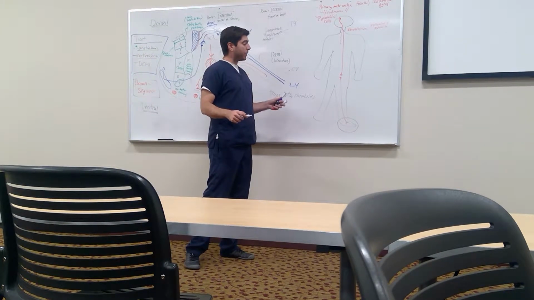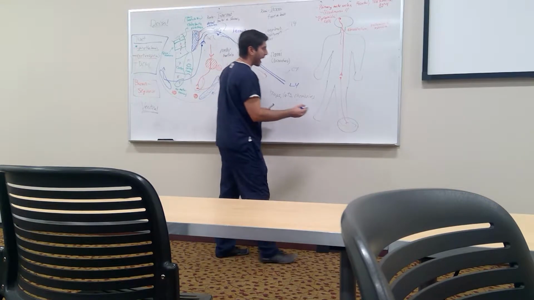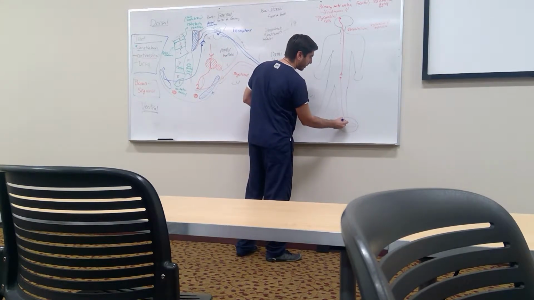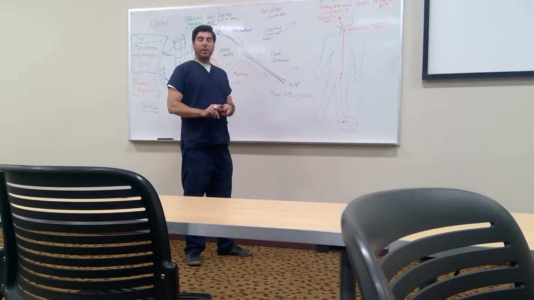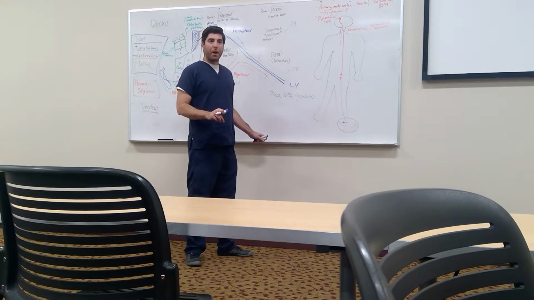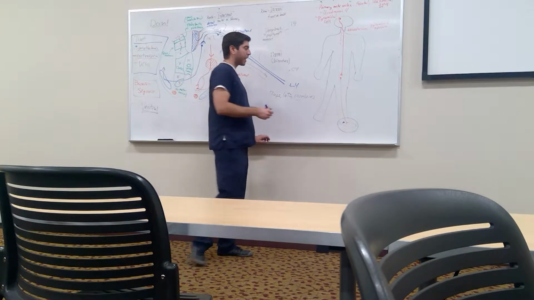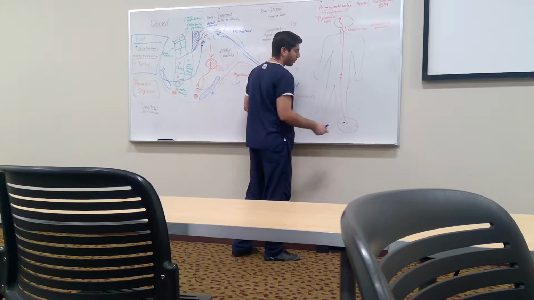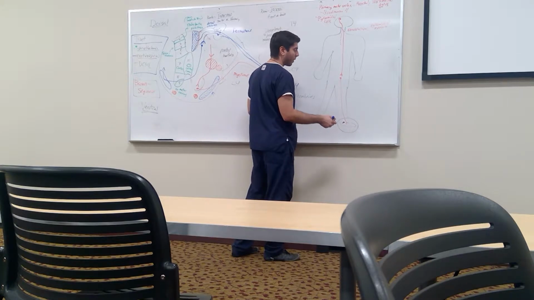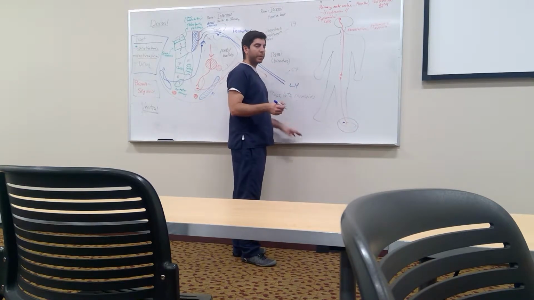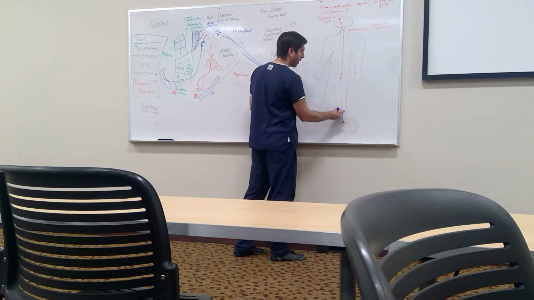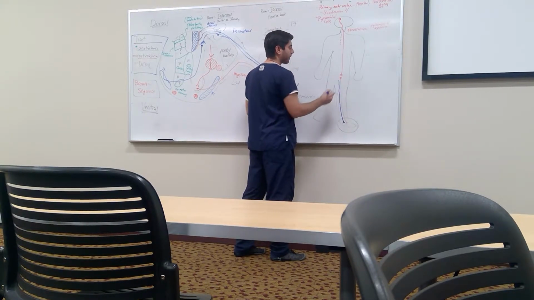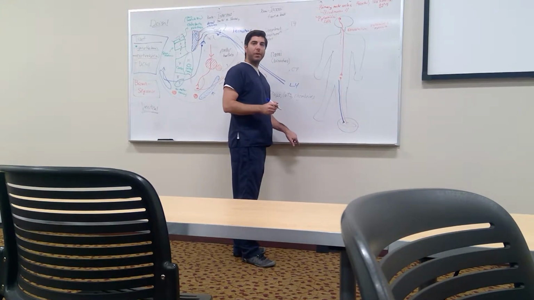Okay, now let's do sensory. We have some sort of sensory receptor: Meissner's corpuscles, maybe free nerve endings, Pacinian corpuscles, all these things. Let's start with DCML, and so actually now I'll start with spinothalamic, since we're talking about those cells. Spinothalamic is going to go up and enter the spinal cord at that level.